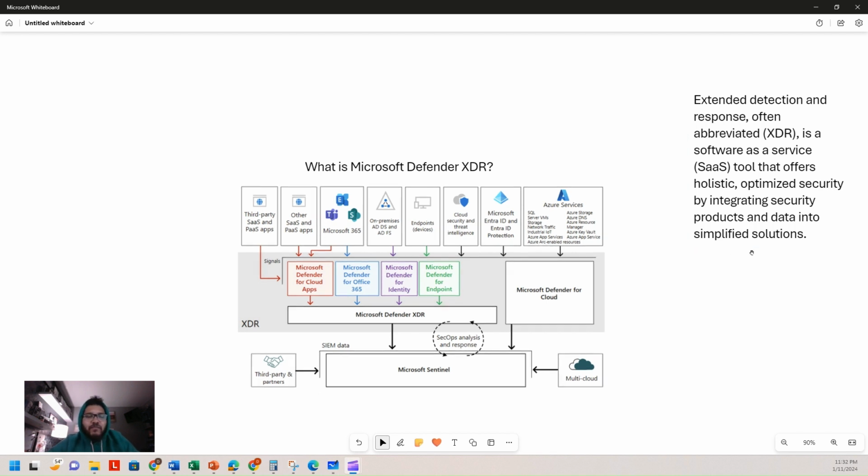So what's in the box for Microsoft? When they talk about Microsoft Defender XDR, the new unified security, why is it a huge deal? Well, for one, we not only took the four major products from Microsoft Defender 365 XDR, which are Defender for Cloud Apps, Defender for Identity, Defender for Office 365, and Defender for Endpoint, but we included that with cloud security, Microsoft Defender for Cloud, which is Azure's Defender XDR product, right?